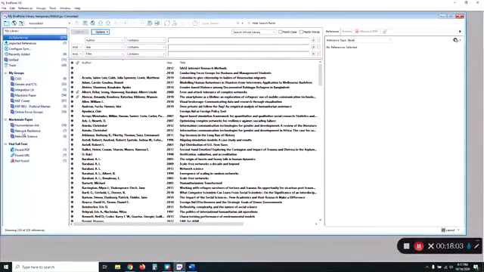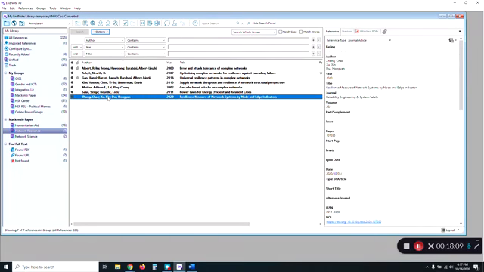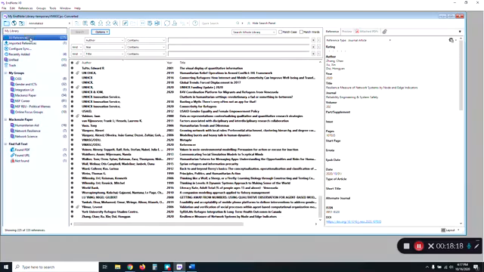So let's say I'm in this network resilience part of my journal article, and I hate this one. It doesn't have anything to do with this particular journal article, but it's a good article and I want to keep it in my library. I can delete it from here and it'll still remain in the references section. If I delete from this references section, then it is gone forever. So this is the sacred primary library.